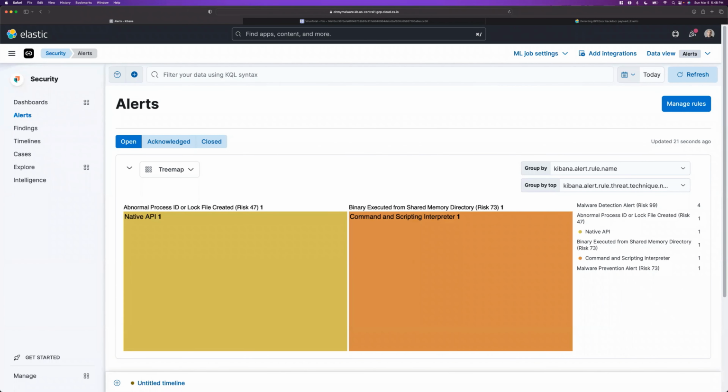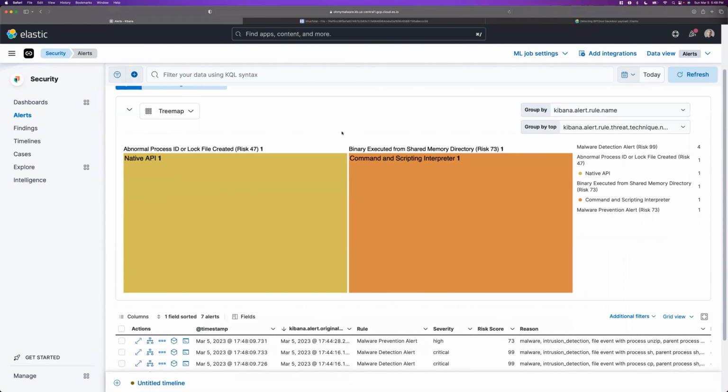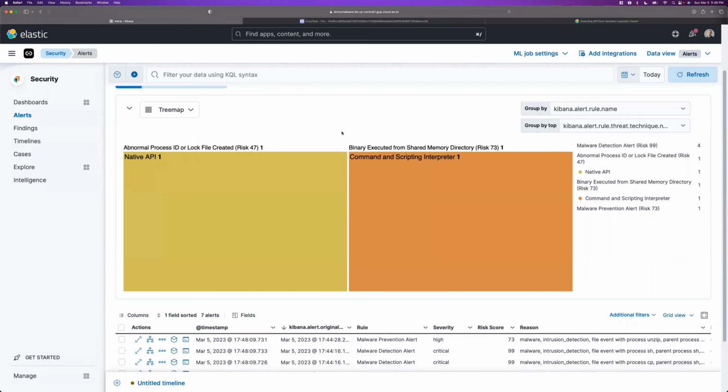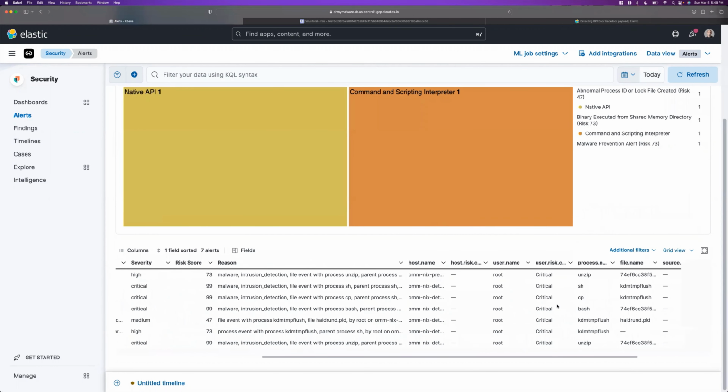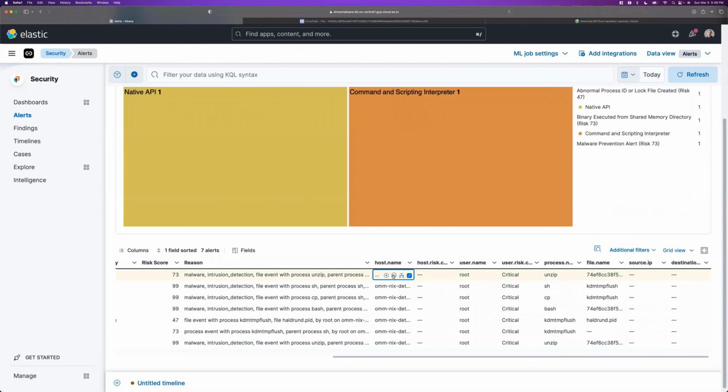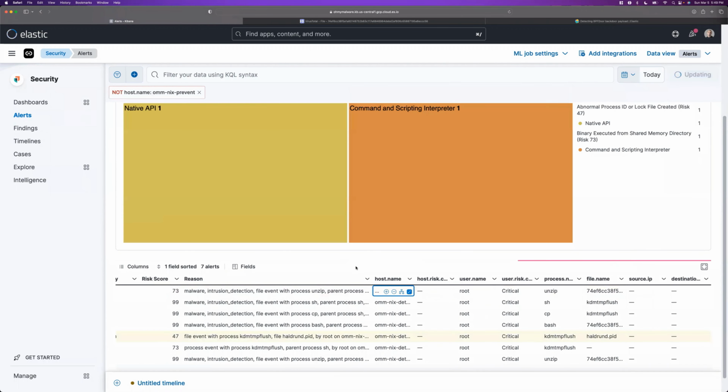Okay, we are back. It's been about a couple of minutes. It hasn't been the full 10 minutes. It's been like 5 minutes maybe. But I'm pretty confident what had to trigger triggered. So as usual, what I'll do is we'll start off with the detection machine first. So let me filter out the prevention host.